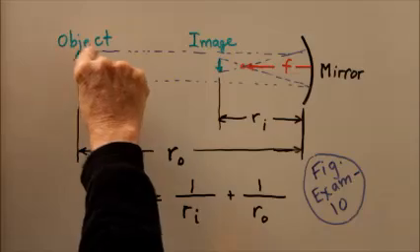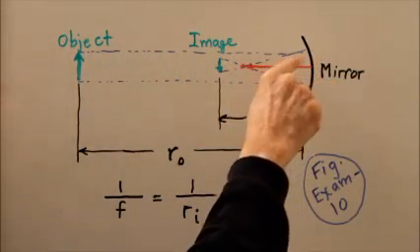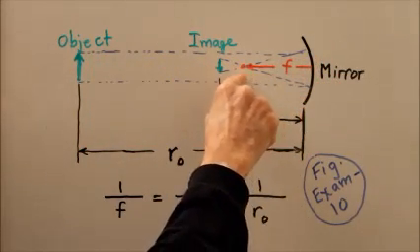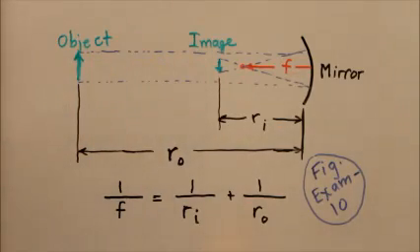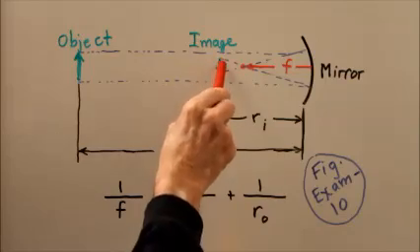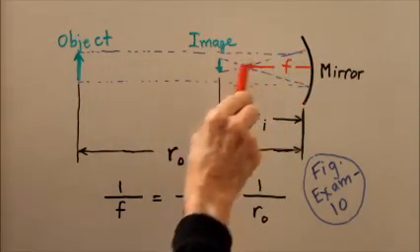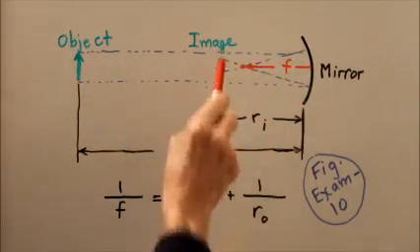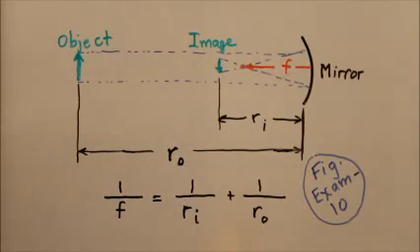Here's the object. The light rays go like that. They pass through this focal point, which is right there. The focal length is F, and they form this image. So the light rays bounce off the mirror and they form this image. That is a real image. It's called a real image because it can be magnified, for example, with an eyepiece like you'd have in a telescope, and you'll actually see the object.